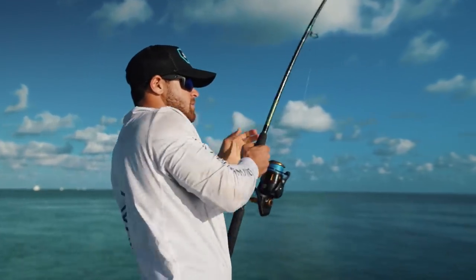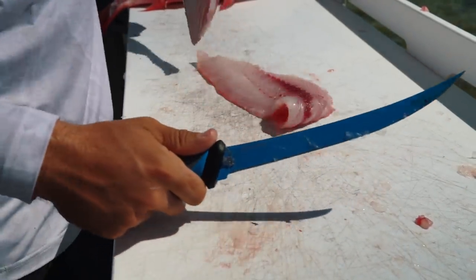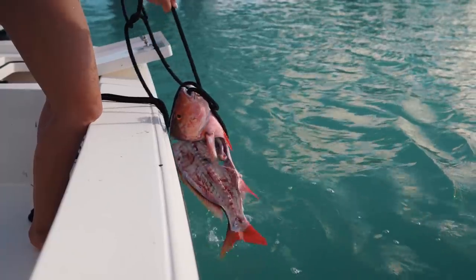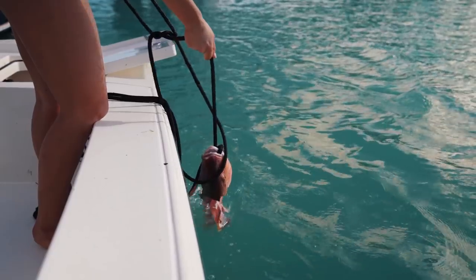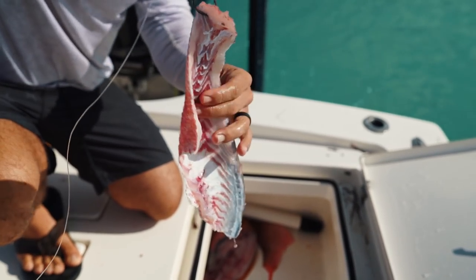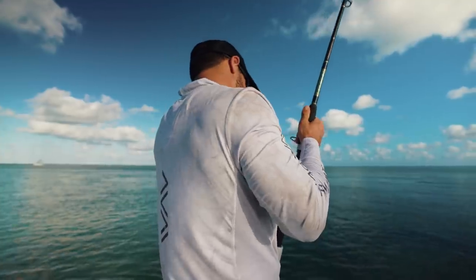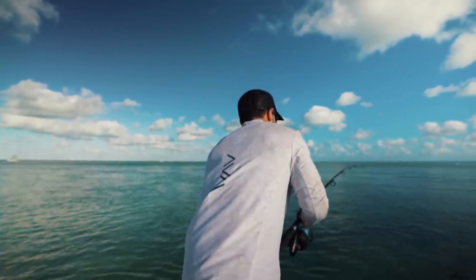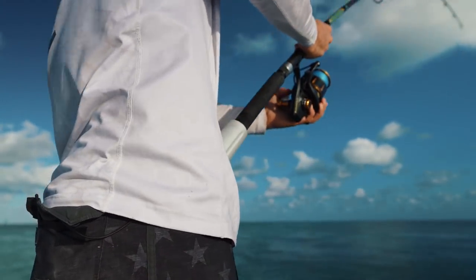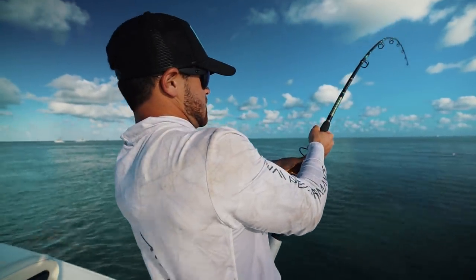We got a fish on here — no telling what it is. We had a piece of mutton skin on the bottom, because tarpon, nurse sharks, all those types of fish love eating scraps. We put the mutton carcass right behind the boat and the skin not too far behind it, and before we knew it we were hooked up. Whenever you're fighting a big fish, keep that rod tip high. Reel down once the rod tip gets below the horizon, pull right back up, reel down, pull up. Put that body weight into it, lock your back, and just lean back really.